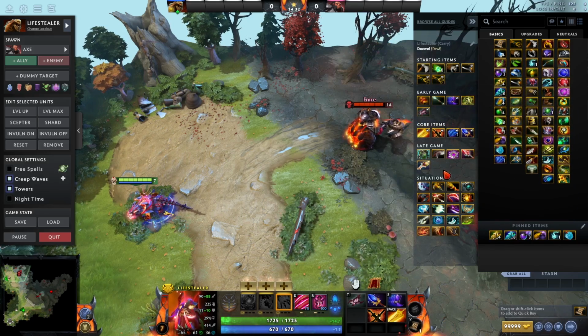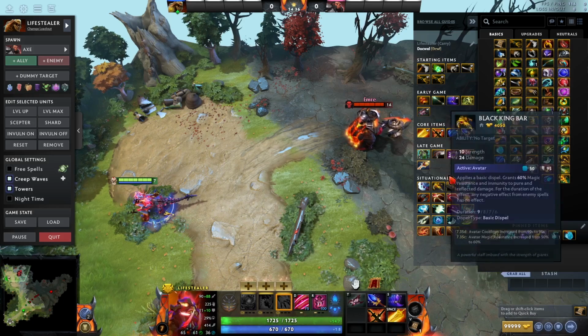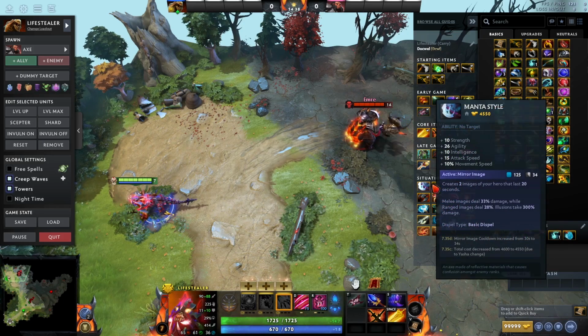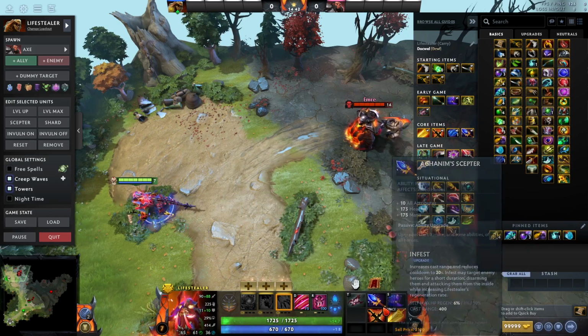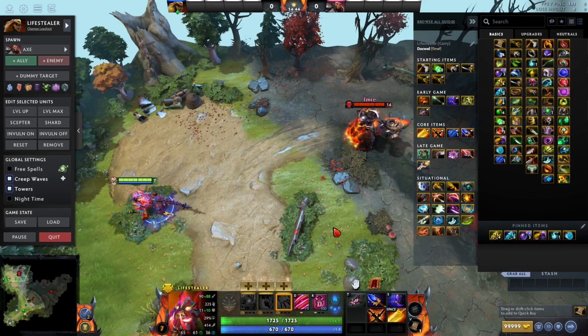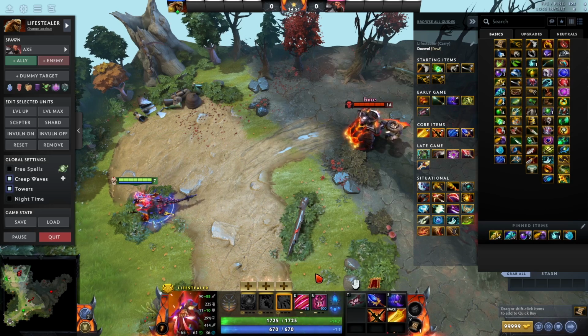And then situational items, there's a lot of different things in here. I would say Manta, I put that there first, because there will be a decent amount of games where you buy Manta instead of SNY, because one of the things you can see about this build is there is no Dispel. There's just no way that you can deal with a Silence or anything like that, because yes, you can maybe sustain through it, but if you're getting stunned and silenced, it can be really bad for you, because then you can't use your ult, you can't really do what you want.